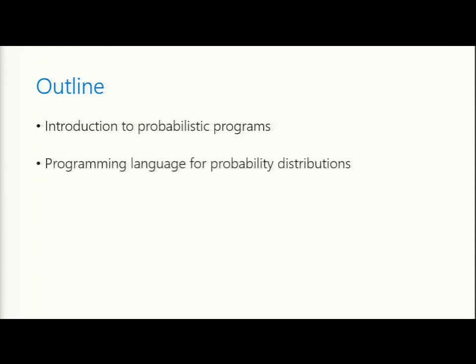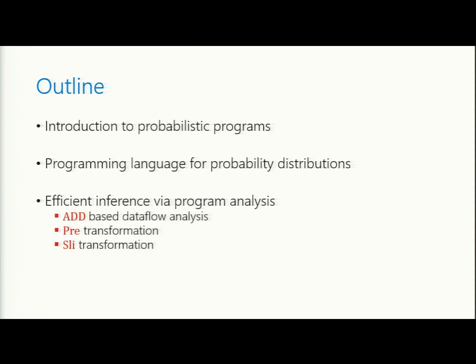Here's an outline of my talk. I'll start with a very gentle introduction to probabilistic programs, and then I'll describe a programming language for probabilistic models, and then show you how these models can be solved using program analysis techniques, like, for example, data flow analysis, which you saw earlier in this school. In particular, there are three analyses which I'll describe. We don't have to get into the details of this as yet, but all of them are based on program analysis. And then finally I'll conclude.